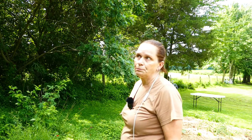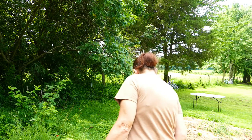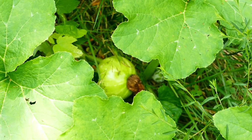No, I really wasn't sure what it is, and I thought it was probably a pumpkin. And I figured I'd just have to wait until it did something to find out. So up until now, it's been growing here for like 6 weeks now, but it hadn't done anything except produce male flowers. Well, now I have found a green fruit.